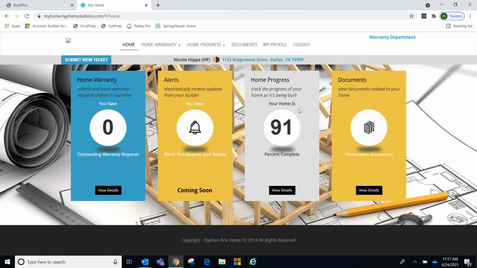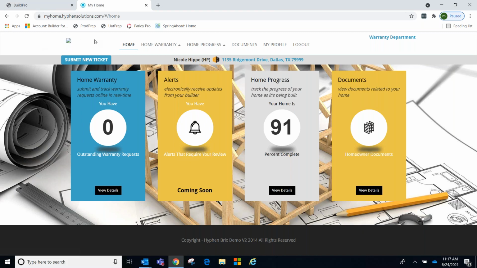Okay, so within the homeowner portal, a couple of different things going on. A, we can customize this specific to your company so that it looks customized to you and a little bit more professional. What I mean by that is if you look in the top left-hand corner, I just have the basic icon logo.